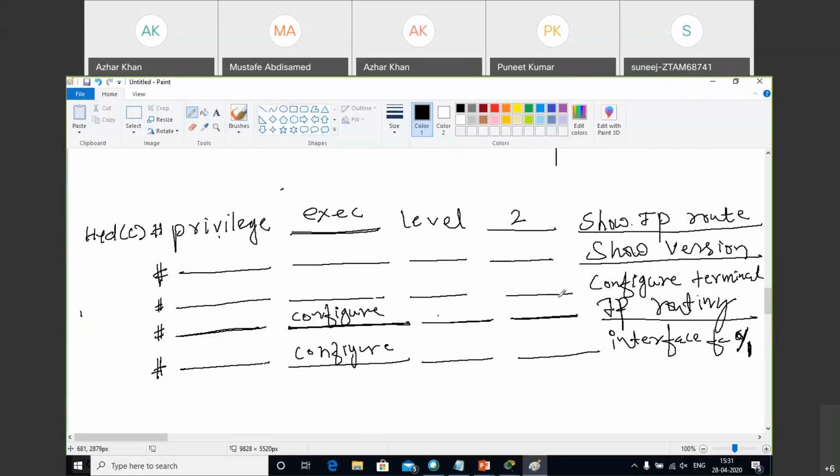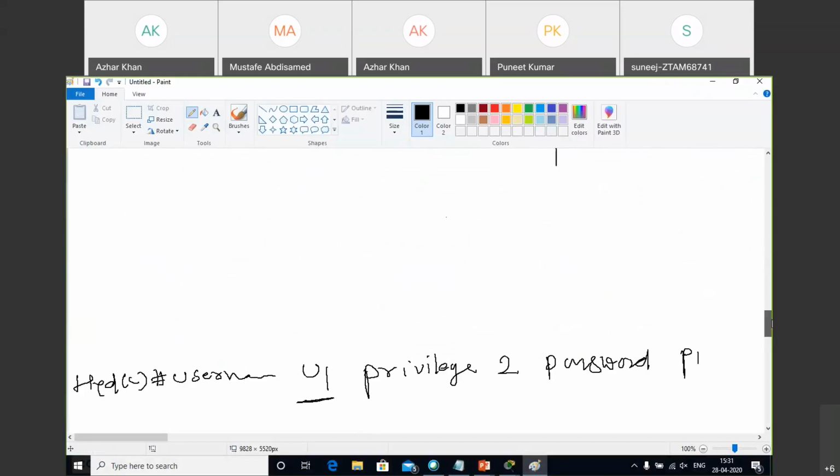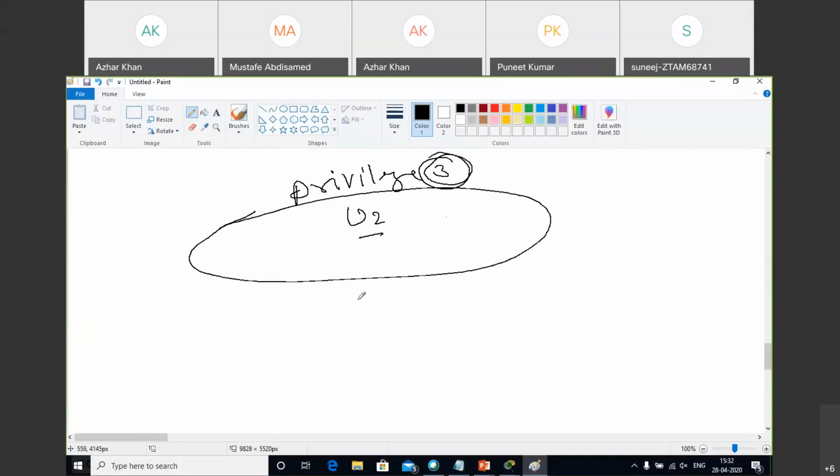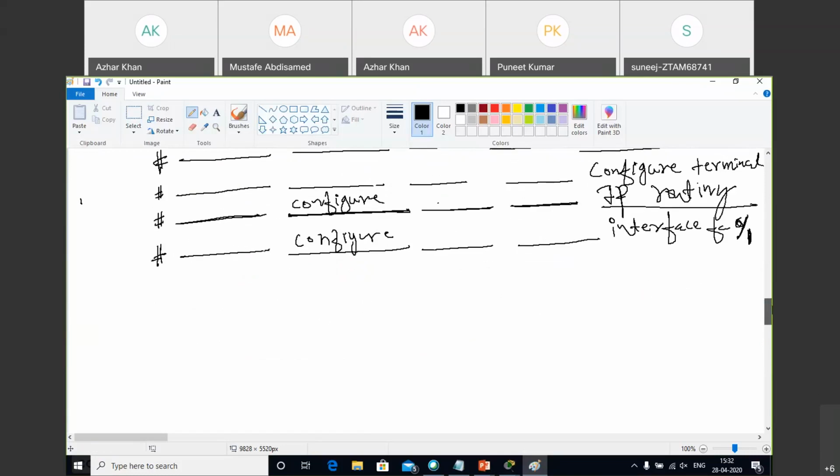This is privilege level 2 commands. For example, some users are in privilege level 3. For example, user 2 is a member of privilege level 3. So what can user 2 do?